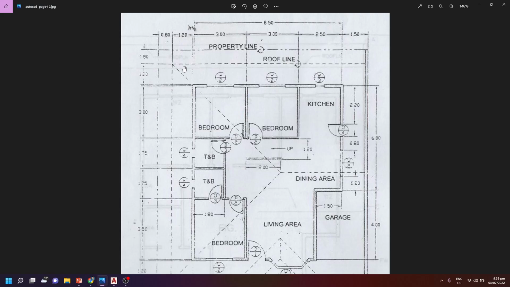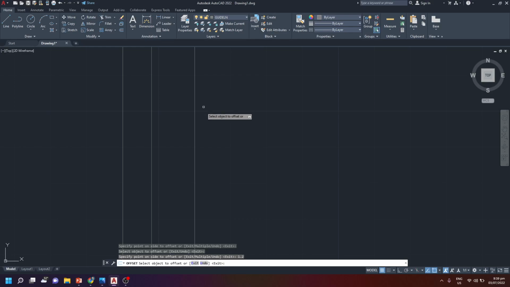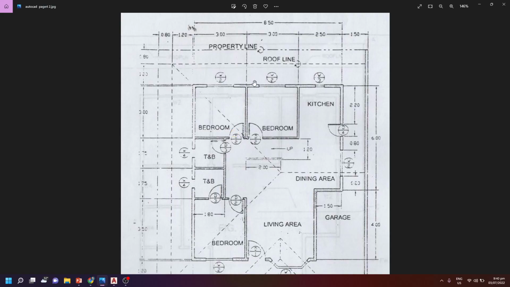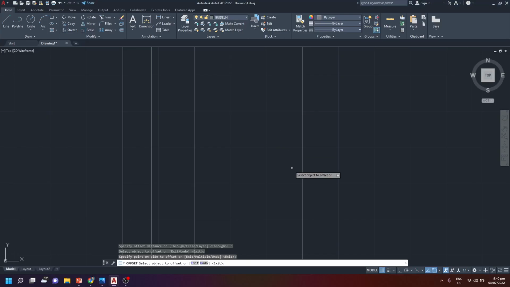Next line is 3 meters, so offset again, then type 3 since the distance is 3 meters. Next line is 3 also.